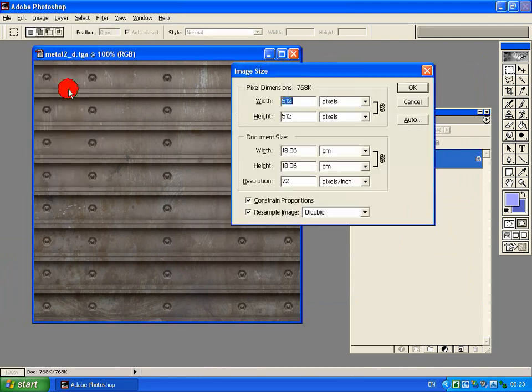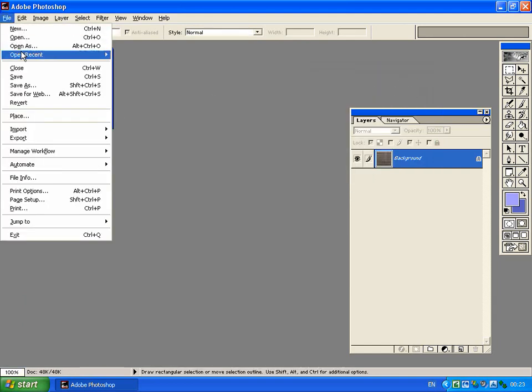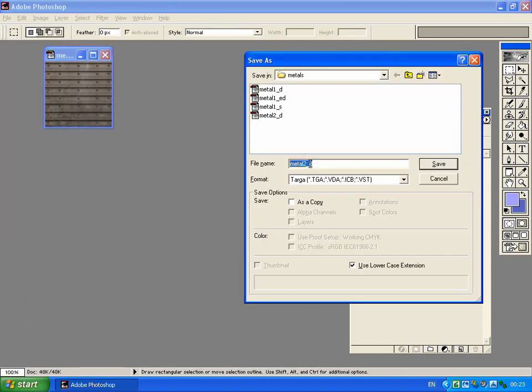Shrink this image down because it's quite a fair sized image, and the only reason we shrink it down is to save on memory. I'm going to shrink it down to 25% because it doesn't need to be big, it's just a preview. Save as metal2 underscore ed.